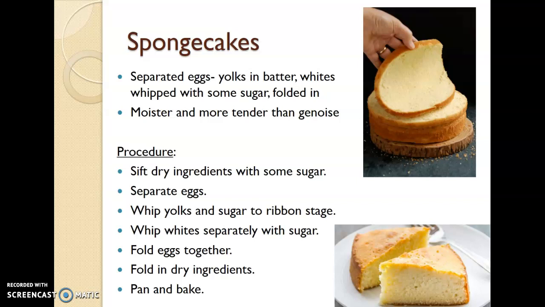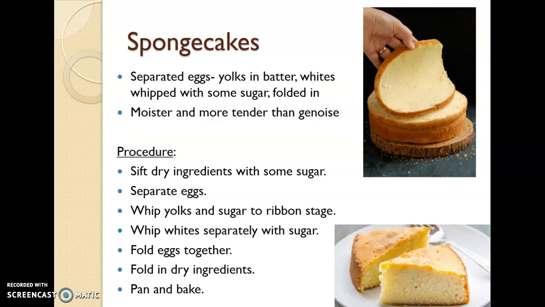These are very popular for making jelly rolls or pumpkin rolls, as they really yield to being maneuvered and manipulated around. As you can see in the picture here, it's great to slice and be able to make multi-layered cakes, or eat as is. The basic procedure includes sifting the dry ingredients with some of the sugar, because you're going to be adding a lot more of the sugar then to both the yolks and the whites, as long as all the sugar is incorporated.